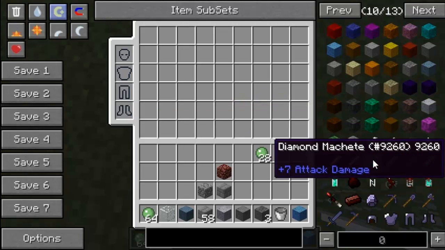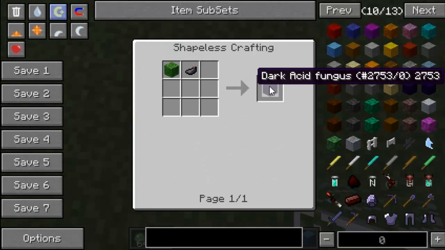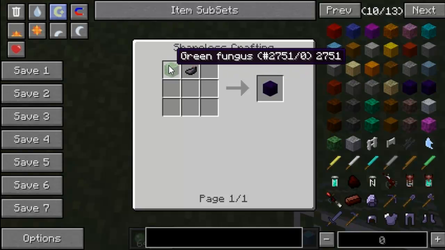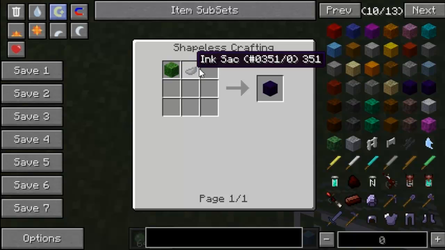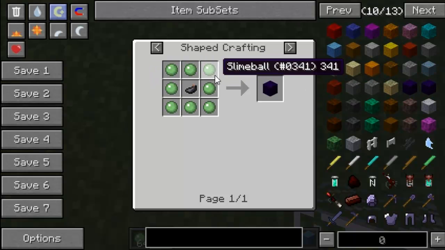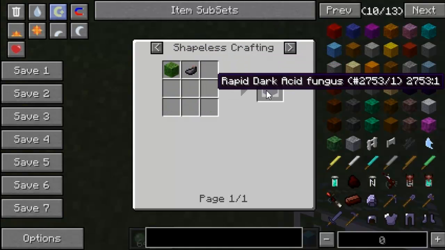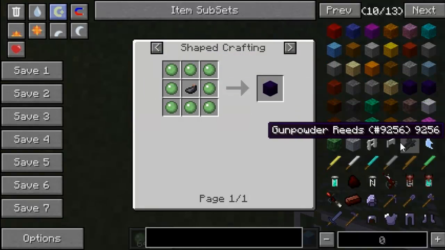So how you make these is first you're going to need dark acid fungus, which acid fungus basically destroy other fungus. And so you use any type of fungus, and you use a green fungus. You can probably use any type of that with an ink sac, and you get dark acid fungus, or you can get the rapid version, which you can build rapid green fungus. You get rapid dark acid fungus, or you can just surround it with slime balls and one ink sac, and you get one right away.